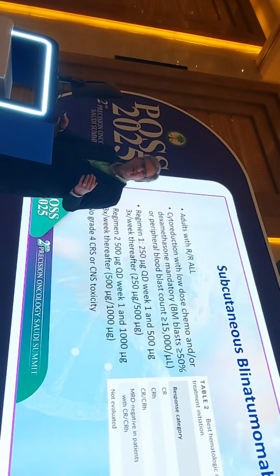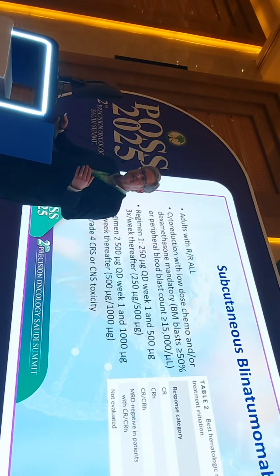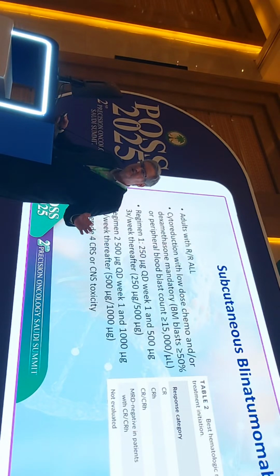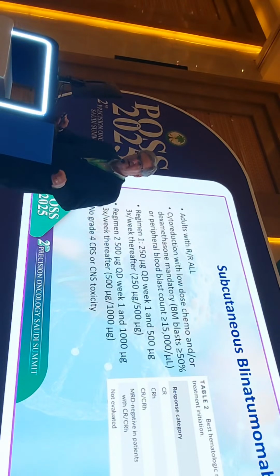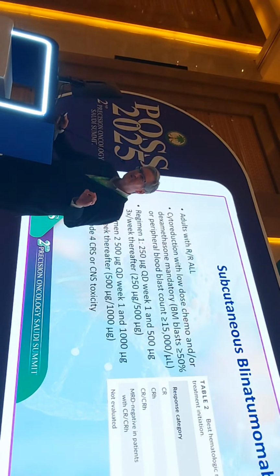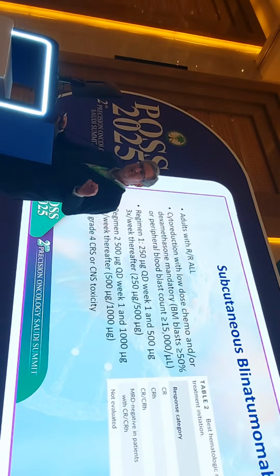The way we give blinatumomab is inconvenient. It's a 28-day continuous infusion. In general, patients are admitted to the hospital for 1 to 3 days to make sure they're tolerating it, and then can be discharged home if they have received the drug by continuous infusion. For those of you in the audience who have a 2 or 3-year-old, imagine them running around with a little backpack with a 28-day continuous infusion of the drug that can't be interrupted. It's not the most convenient thing in the world.